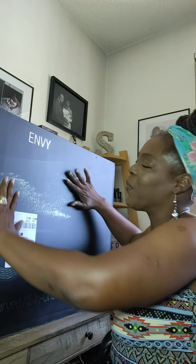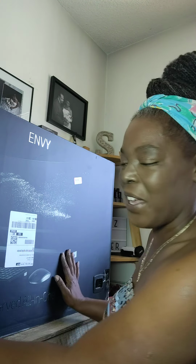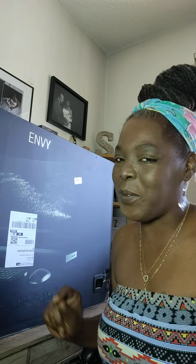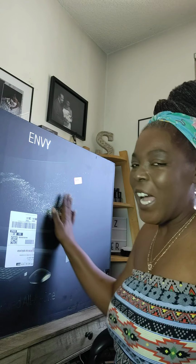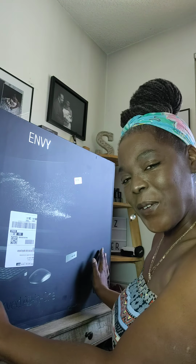But anywho, I'm here to do an unboxing. Here's my boo. Yes, my HP Envy. I've been waiting for her for a long, long time. She's a hard girl to catch and find. But I found her at a good price, a real good price. So we're going to unbox her, open her up, and see what she does. But I'm excited. You ready?